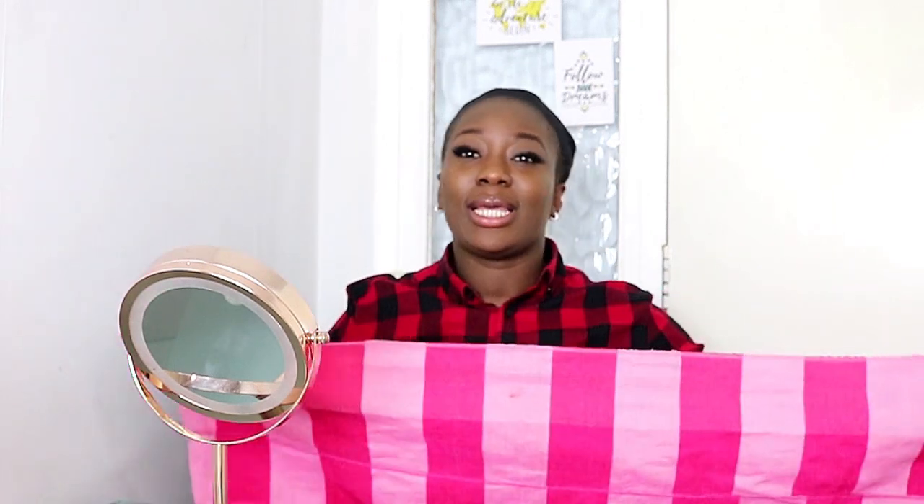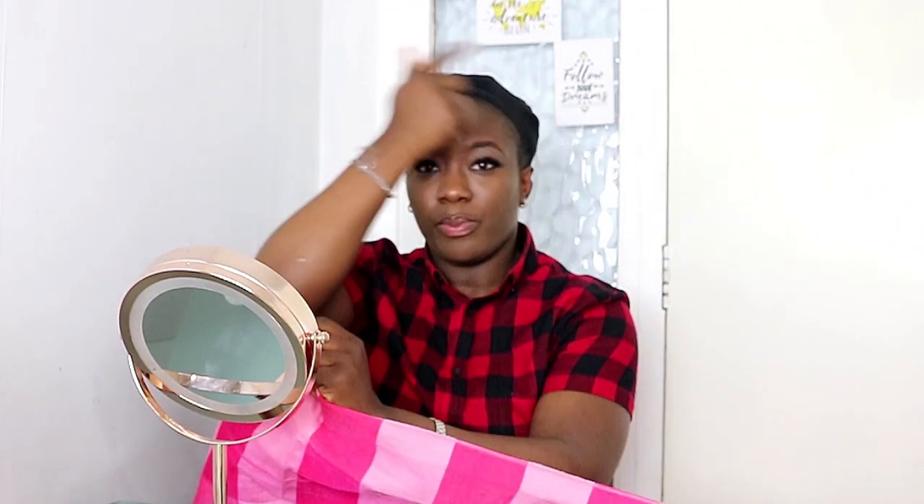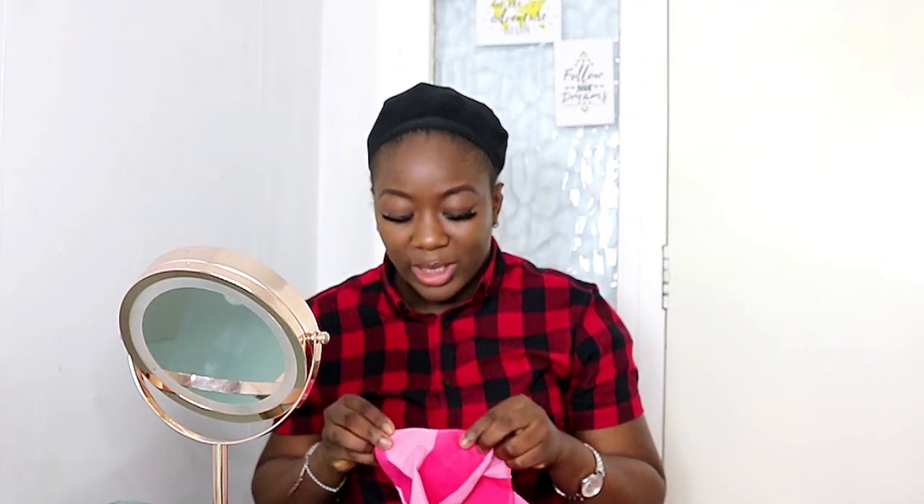Let's get into today's tutorial. We want to split our gele — I want to say 70/30, more like 80/20, yeah, right like that. It's 20 because you're coming both ways. And like always you just want to press that down. My other gele tutorials — it's literally just the straight pleats. So this is the cross, the V-V crossing of the pleats. Click on my first tutorial video, the 'how to tie top and gele,' and I literally explained in detail how you can do it in five steps.